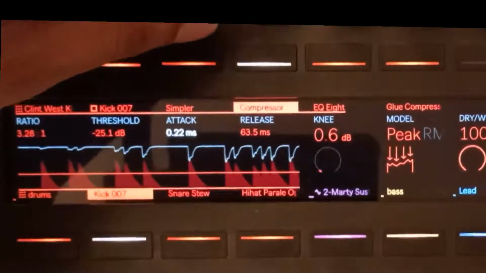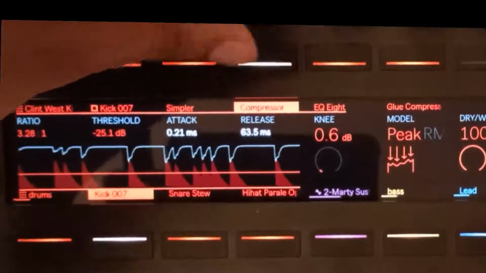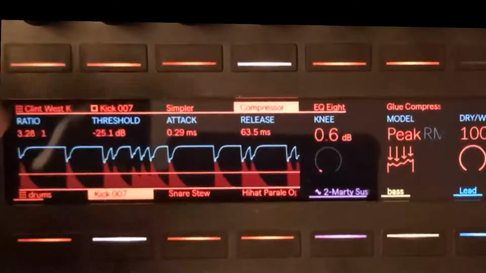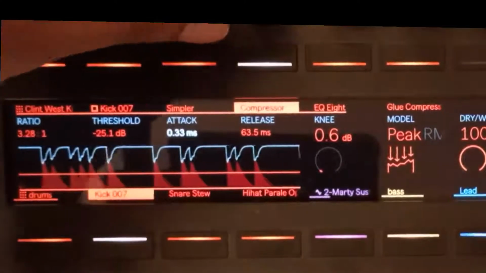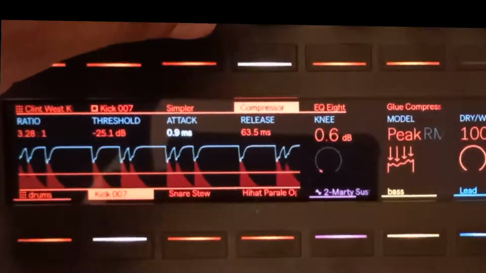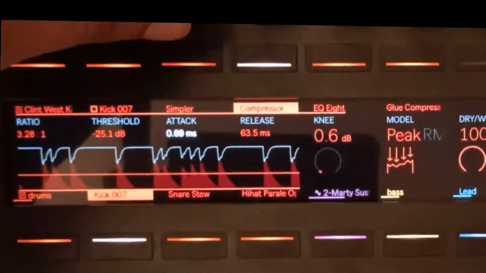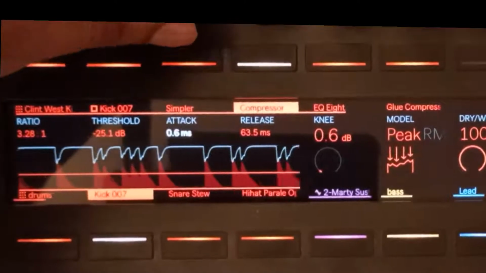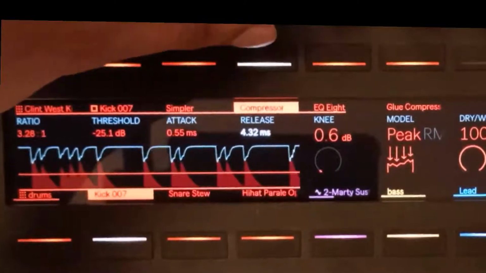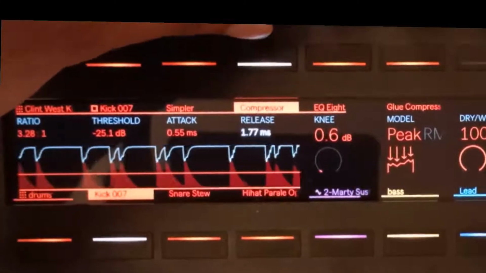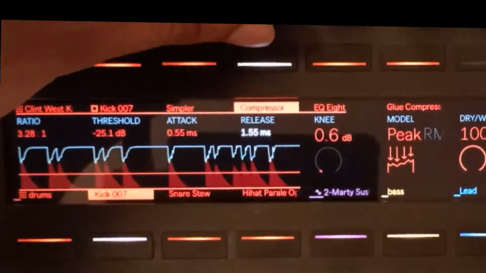Okay, and so what I'm going to do now is try to improve the consistency of each of these individual kick hits. So I'm going to dial in an attack time that's relatively fast and a release time that is also a little short.